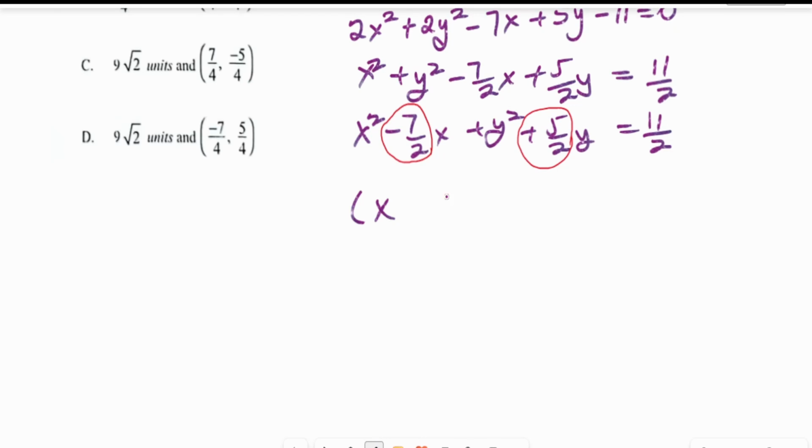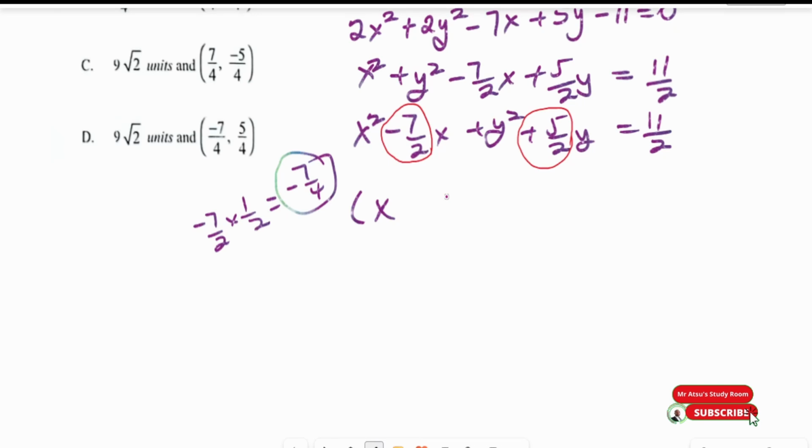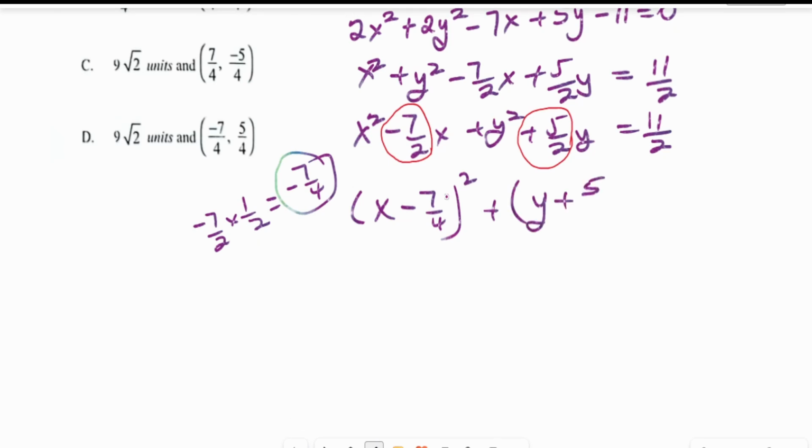So let's get back here. Half of negative 7 over 2 is simply negative 7 over 2 times 1 over 2. And that will give us negative 7 over 4, right? Yeah, so we are writing minus 7 over 4 here. Always you pick it with a sign, then squared plus. We do the same thing to y. So y plus 5 over 4. If we can just write that without going through this again, because we are multiplying by 1 over 2.